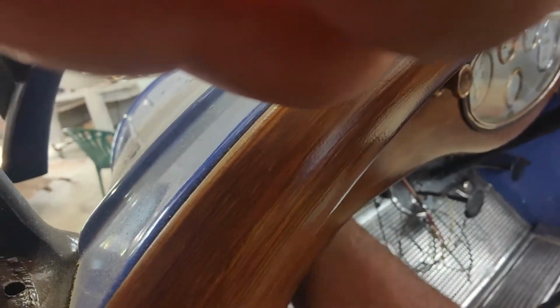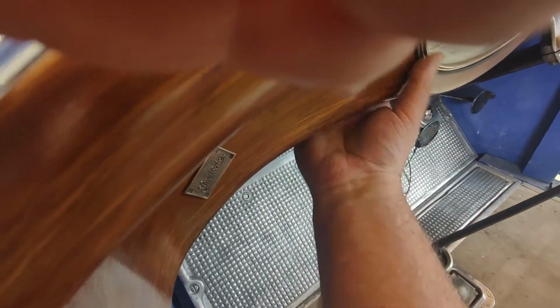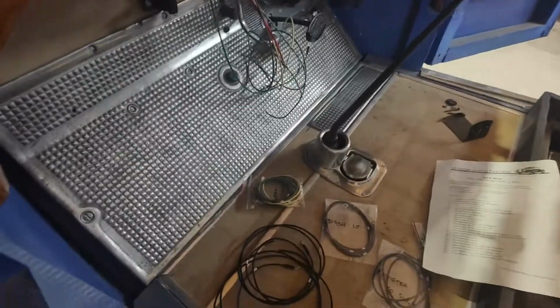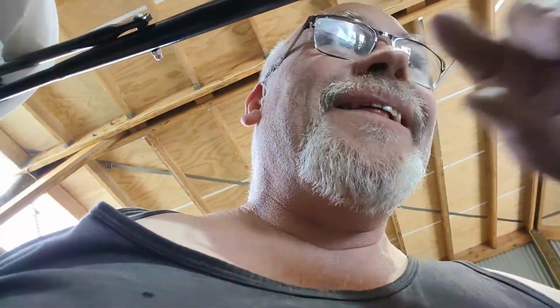Okay, it hooks onto the back of the dash here somewhere. There's like little, pretty sure that there is, well, it was. And on one of those other dashes, there's some little terminal things on the back of the dash that are screwed into the wood. Can I show you? I hope it's up in here, I don't know. See those little terminal things there above that cable? They're meant to screw onto them, the wiring. That must be for the cowl lights, because it's only out of wiring and it's in there really, apart from the dash light and the amp gauge.